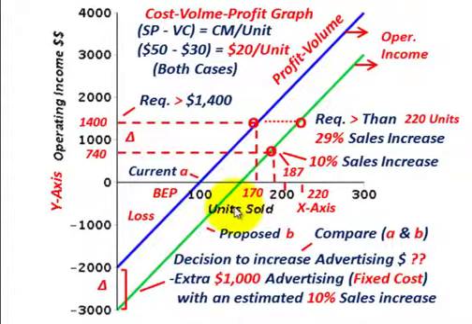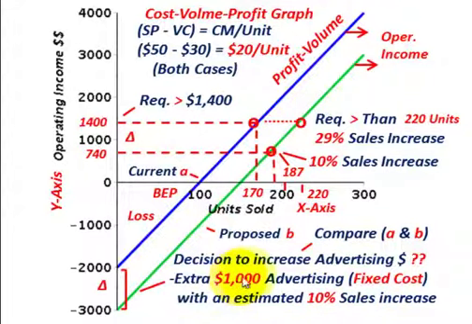And what we want to do is sell more units here, and by doing so, increase our operating income. What we're going to be looking at here is spending an extra $1,000 in advertising dollars, and based on that extra $1,000, we're estimating that we're going to increase our sales on this product by 10%. So the question is, is this a good investment, spending the extra $1,000 to generate the extra 10% in sales?